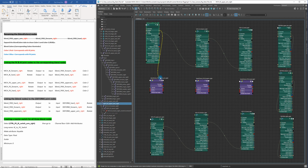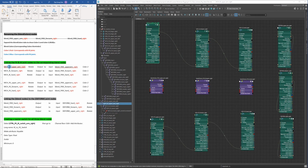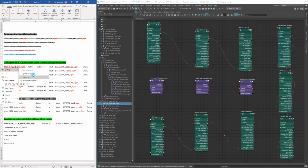Whoa. Hold on. Where's my upper arm? Why did it delete? Anyway, so this is IK upper arm right. Good.